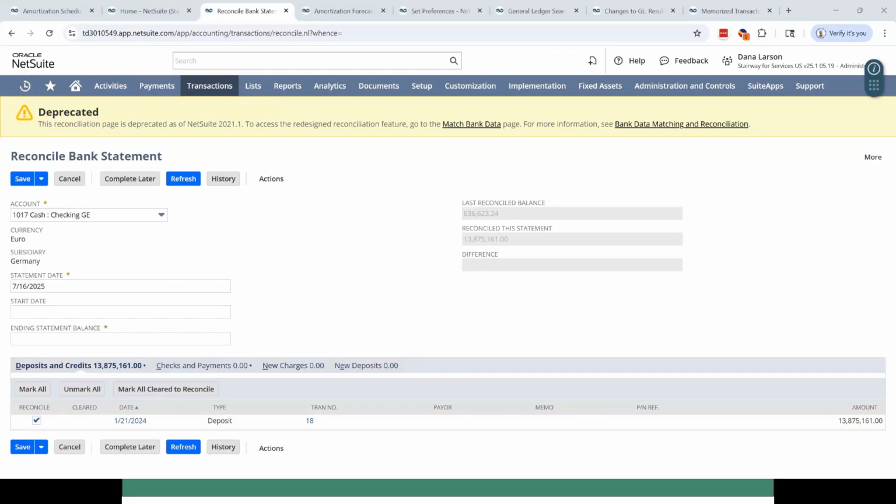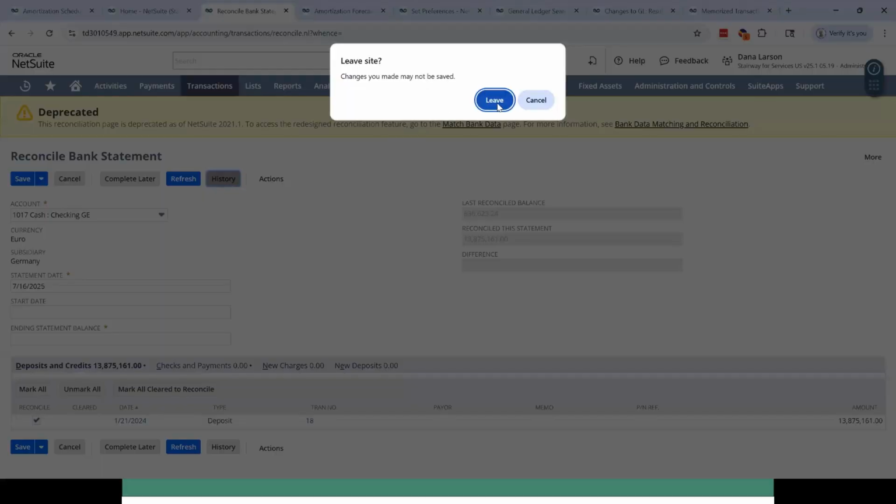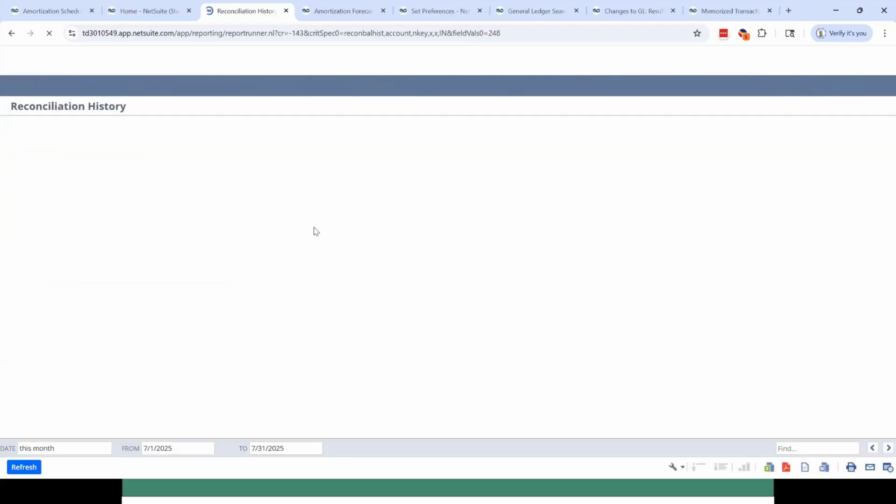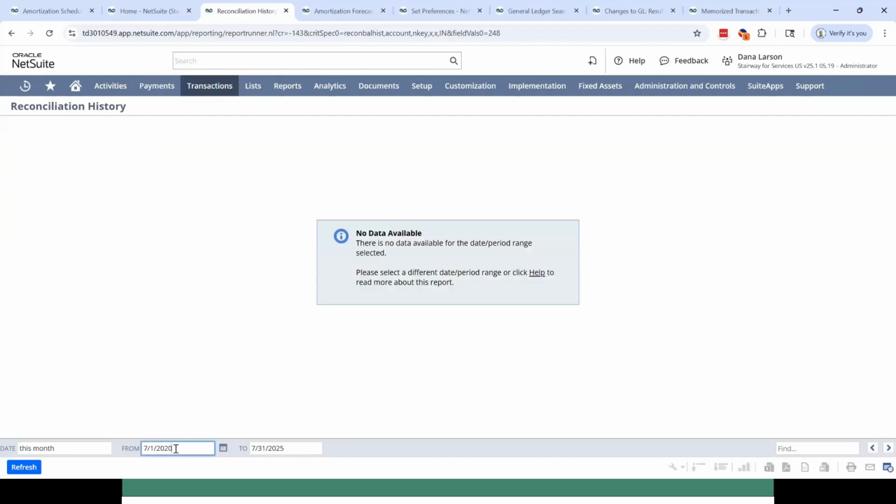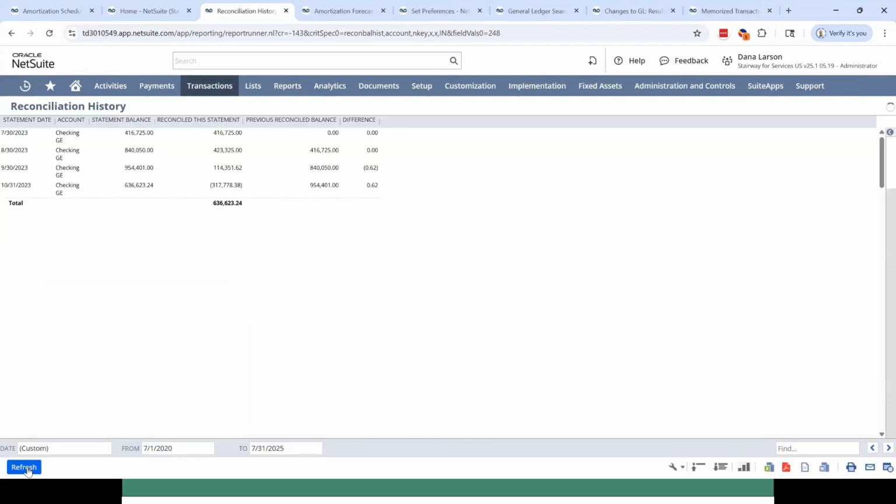Let's see, I'm looking at my slides to make sure I've covered everything. Like I said, you can sort by the date or the amount or the transaction. One of my favorite buttons on this screen is the history button. Often I'll come in here. There's a way to get to it through the match also, but it always comes up with the current month, which I think is dumb, because if you want history, I want to see all of it. So I usually just change it to an old date and then see what's out here.